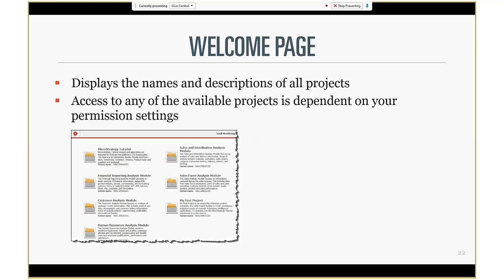Within the projects, you have functional areas, and reporting across functional areas in a project is definitely possible. Reporting across two different projects is not possible. So for example, you see here there is something called MicroStrategy Tutorial, which you can understand is a project where you can practice MicroStrategy and understand the interface.